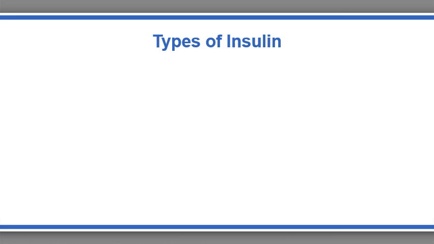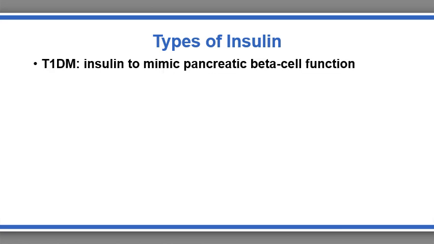But be mindful of the fact that insulin will sometimes be required in type 2 diabetics, but normally we see this with type 1. I would say in most of your athletic training settings, what you're going to see is particularly individuals with type 1 diabetes who are going to be taking insulin. Again, the idea is to mimic the pancreatic beta cell function. That should all sound very familiar from our pathology talk. The idea is to mimic what happens under normal circumstances where insulin is secreted in response to rising blood glucose levels.